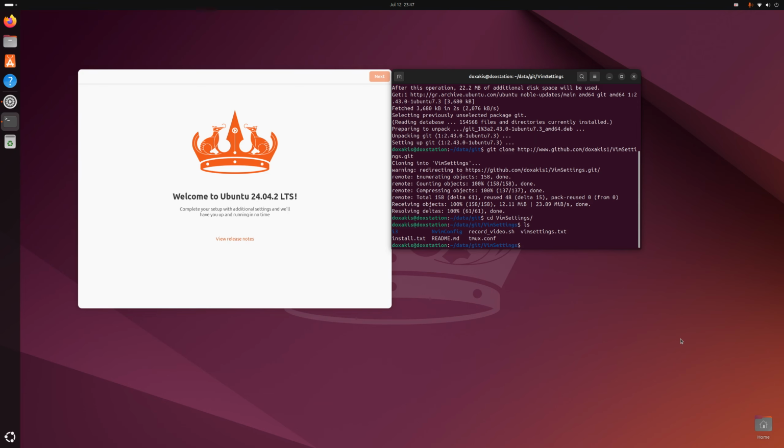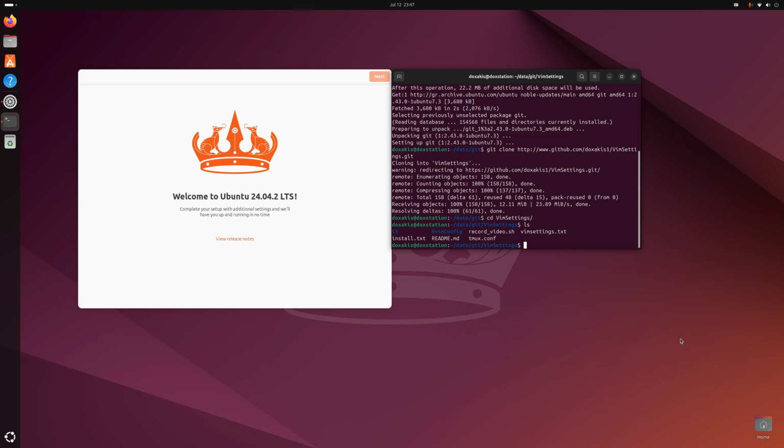I have my i3 config, I have my NeoVim config, I have the record script that I'm using to record this currently. Then I have my Vim settings, then I have this install.txt and this readme file that I never update, and the tmux conf.